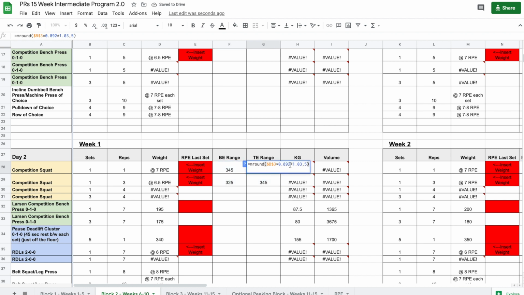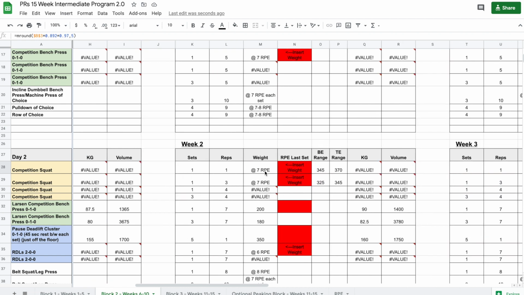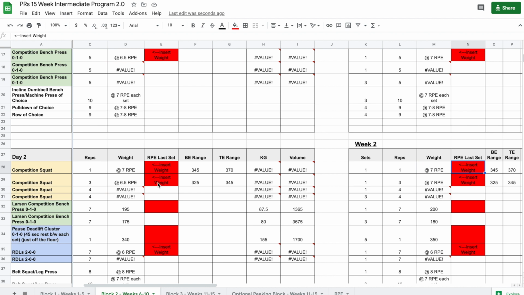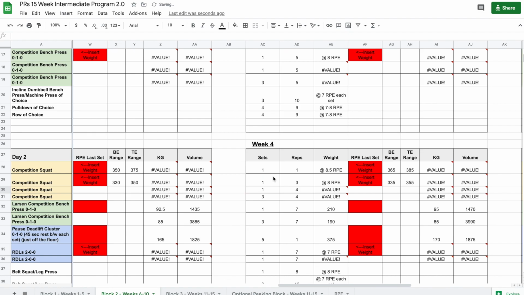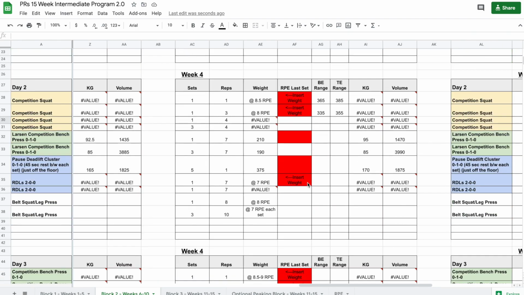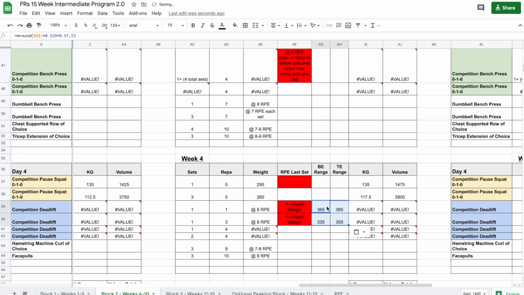And then we're going out, I copy and paste that because we're staying at a 7 RPE. It doesn't change really. We're still kind of within the same general range. It's just maybe on the second week we can go a little bit higher within that range because you've kind of adapted to that first week and gotten used to that single stimulus and the skill practice of it. We are going down on that triple load to a 6.5 RPE, so we will bring that down. Okay, so we've got squat worked out. I'm just going to copy and paste that actually because it's going to be somewhat similar. Where's it at? Somewhat similar for deadlift.